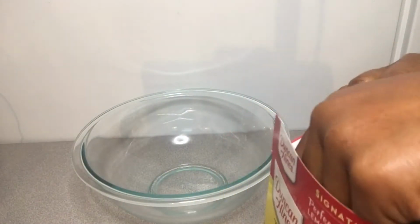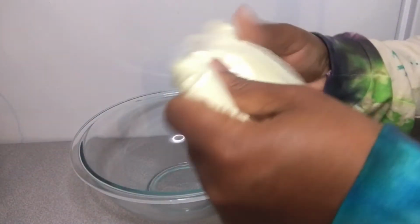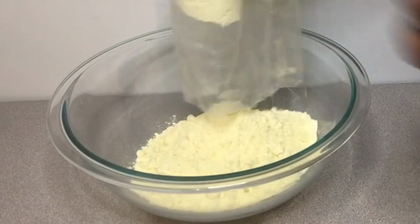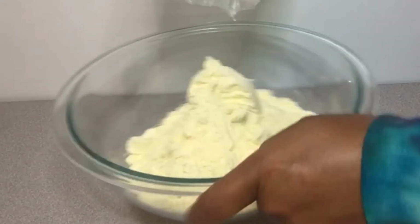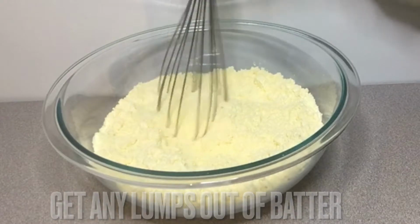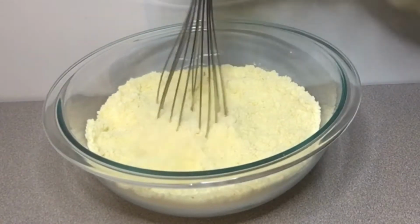Alright, so we're going to get started by opening up our cake mix. And we're going to go ahead and break up the clumps as much as you can, but we're going to finish breaking them up in the bowl. Alright, so you can use a fork or a spoon or a whisk or your fingers to just break up the lumps because we don't want a lumpy cake.